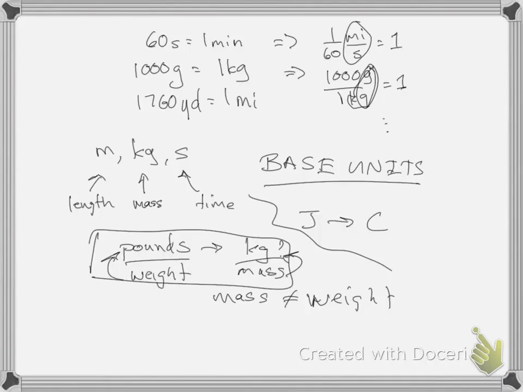But how much does 1 kilogram weigh? 1 kilogram weighs 2.2 pounds. LBS is the abbreviation. 1 kilogram weighs 2.2 pounds, and people will often use that like a conversion factor. 1 kilogram equals 2.2 pounds. It's not a conversion factor because it's not really equals. 1 kilogram weighs 2.2 pounds. I'm going to put that in quotes because it's not really correct.